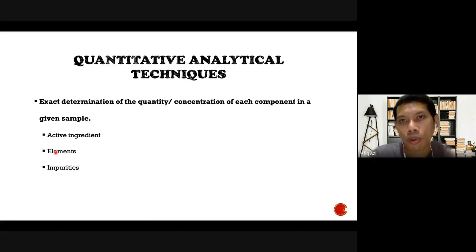So if let's say your formulation contains impurities, first you have checked using the qualitative analysis. You know your compound contains impurities, but then again you have to quantitate those impurities so that they don't exceed the allowed amount. Normally the parameters are already given in the pharmacopoeia and so on, so you just have to follow that it shouldn't exceed those values.